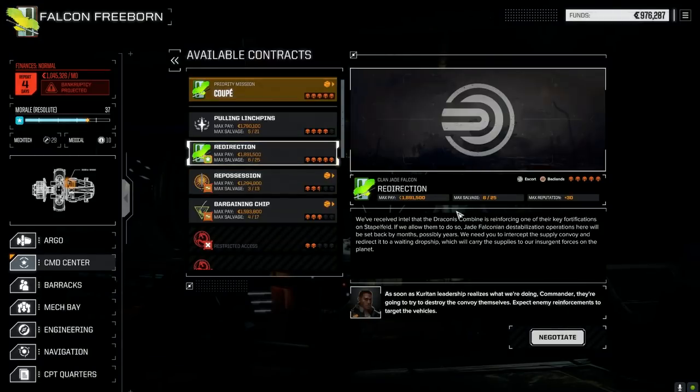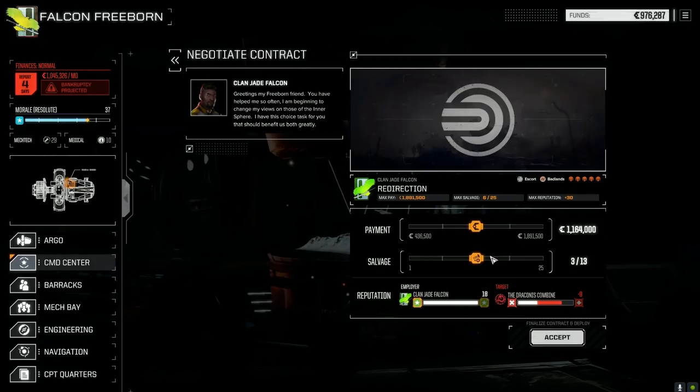Okay, redirection. Let's do this. Let's steal the Draconis Combine's convoy and get it redirected to our place. So we're going to go this route. It is a 5-skull mission. I'm really hoping for some mech parts, so we're going to go full salvage.